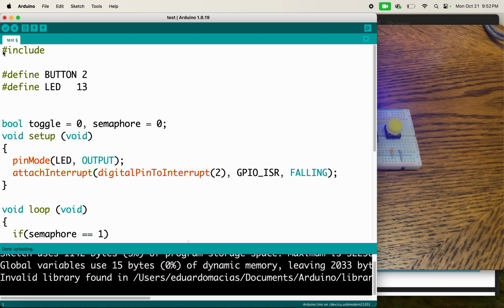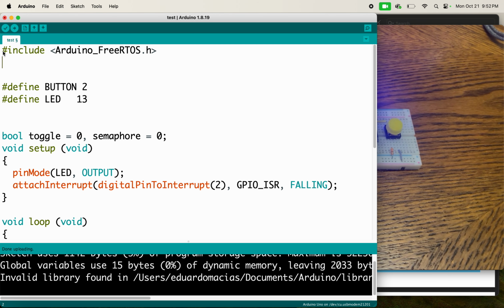So include Arduino FreeRTOS.h, and now let's include the semaphore library.